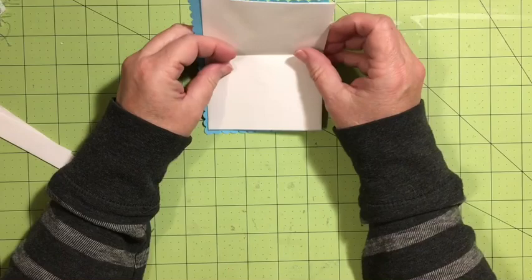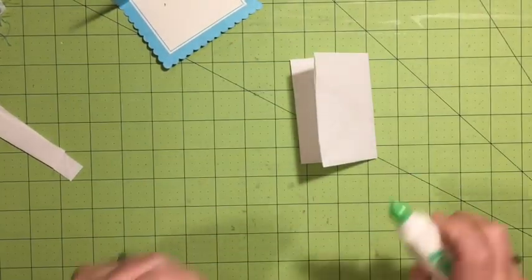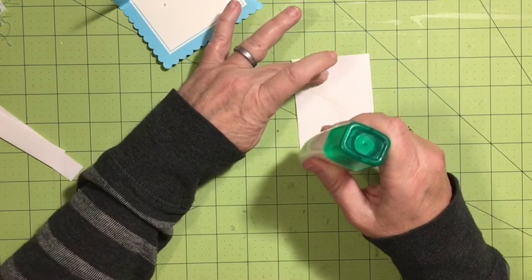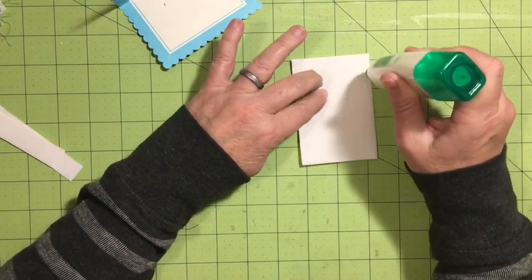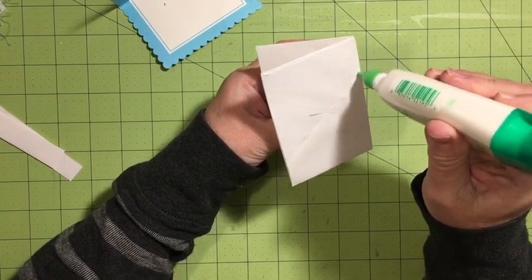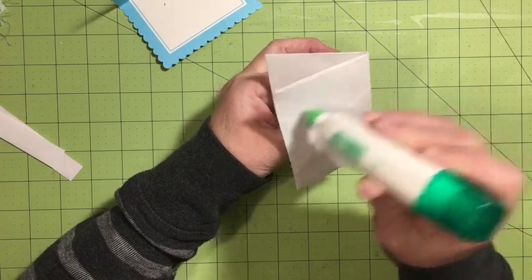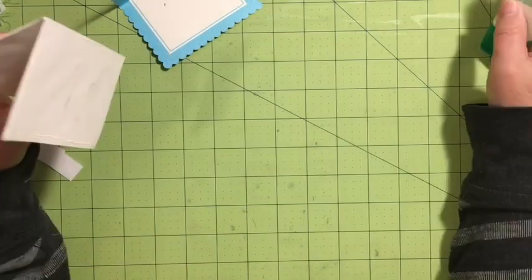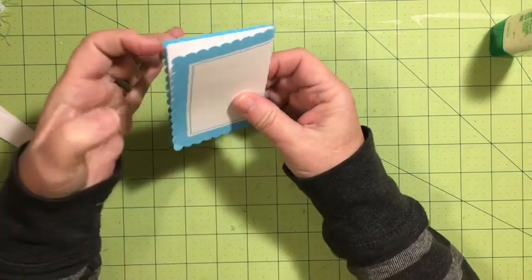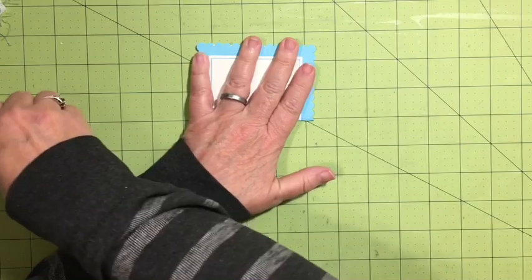Now I am going to go ahead and grab my glue. I am going to put my sides all the way in. So I'm going to put glue on all four sides of both sides. And I can go ahead and put my envelope in there, and hold it down so that it stays in.